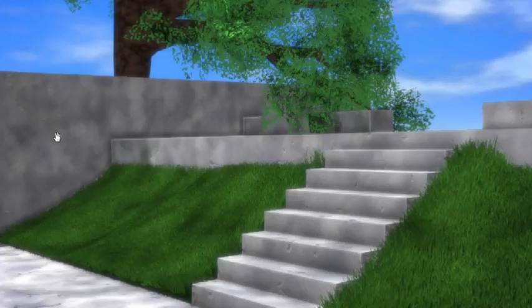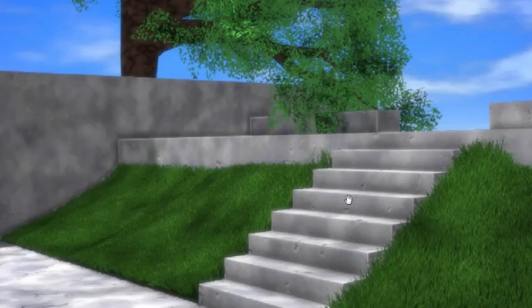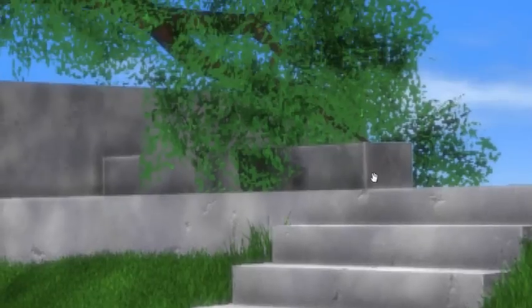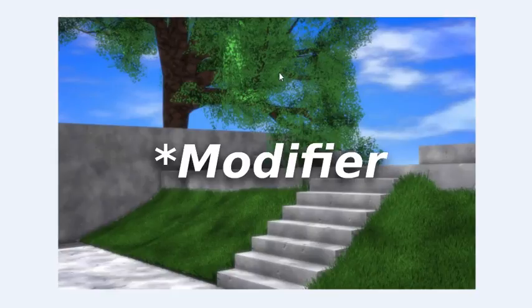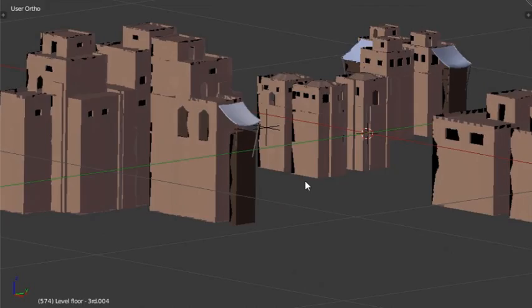So you can relax about this little thing, because the Laplace, for example, is not relative to your object size, it's relative to your render image size. So in other words, the lines on the steps in the front over here are the exact same thickness as the lines in the background over there. And of course the tree is just the normal edit node that I showed you guys in a previous vlog. Link in the description to that as well.